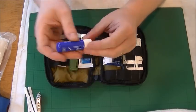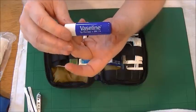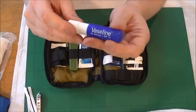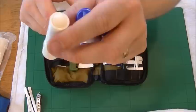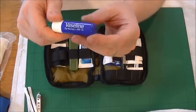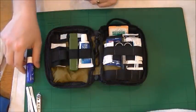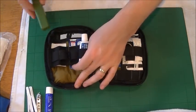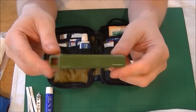Now I chose Vaseline over chapstick because it's more than one use, I think. Vaseline is cool. It's got some sun protection as well, so if you're walking around and it's very, very hot, lovely sunny weather, you're not going to get burnt as well. So it acts pretty much like a sun barrier, albeit minimal protection. But Vaseline, multi-use, you know, us guys who go out in the woods and whatnot, we know all too well about Vaseline, he says.